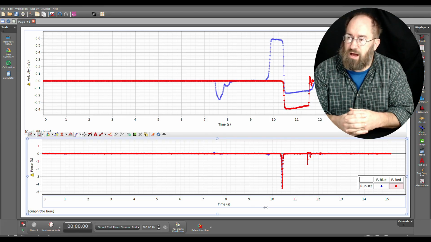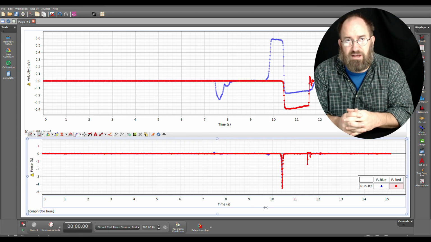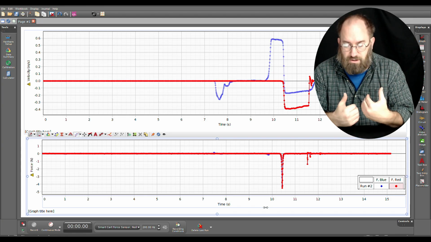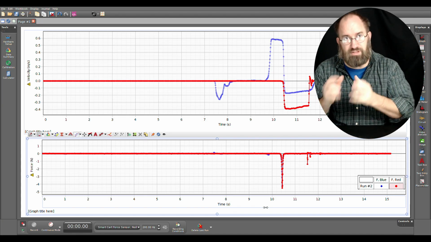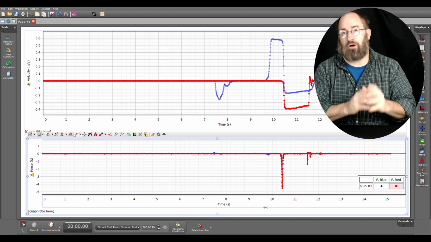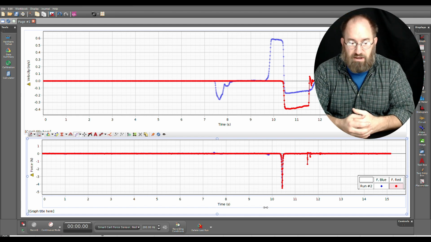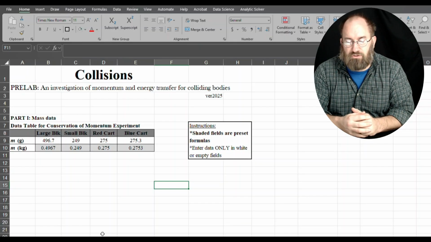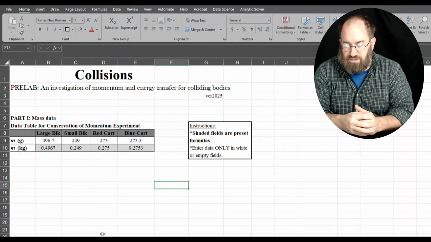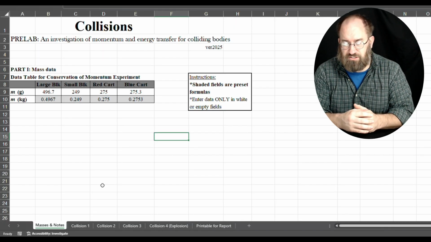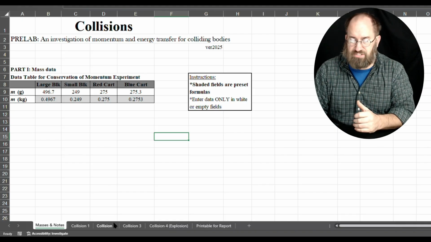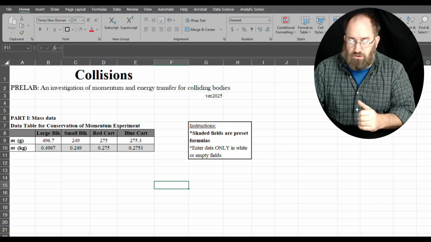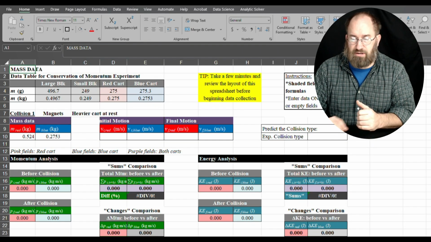This is simply calculations of momentum and energy, and so I think it's a better idea to focus on understanding the tools that are available to you and using that to help guide your understanding of the physics that we're taking a look at. So here I've got this version of the spreadsheet, and what I've done this year is modified it so that each collision has its own tab at the bottom, as you can see, and then you can go into each one of them and enter in information.